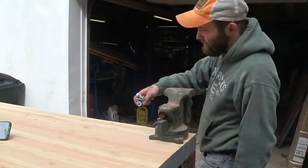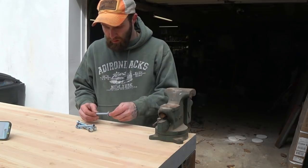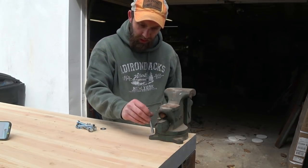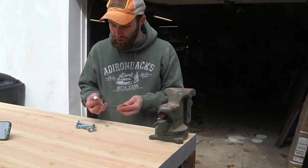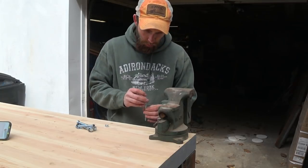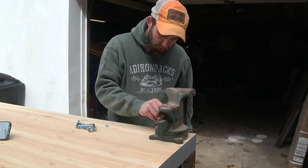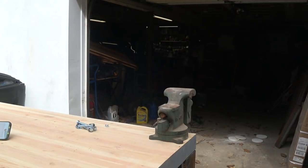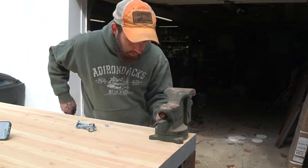Basically the same bolts, but instead of lag bolts, traditional hex bolts. They're way longer than they need to be, which is fine. Probably could have gone the next size bigger, but I didn't, and that's fine. But I also should have gotten washers for the top and the bottom. I only got washers for the top. All right, let's just drill some holes here. Here's a good way to mark these, since it really doesn't matter all that much. These are much easier. Get it kind of in the middle.